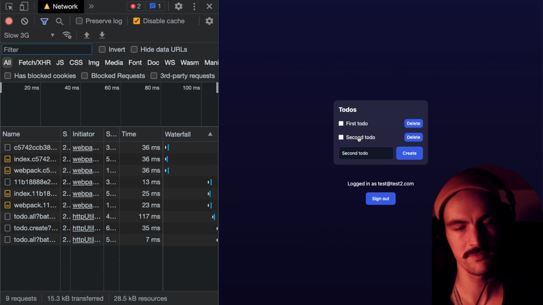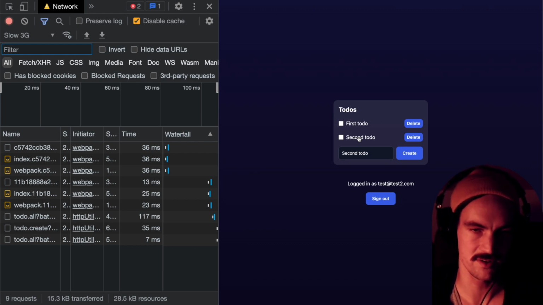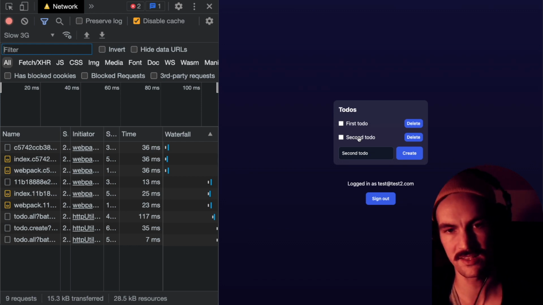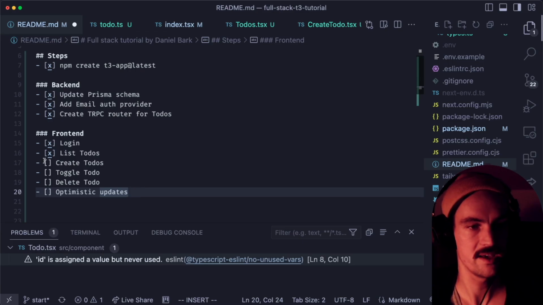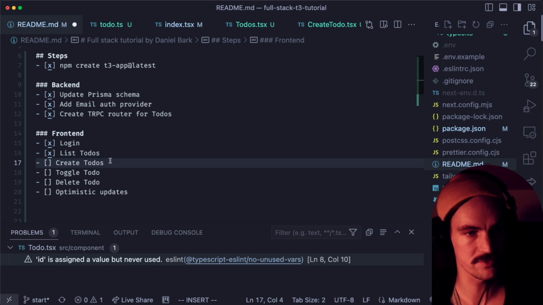Not immediately, that we will fix later, but after it went to the server and fetched them again, then we saw them. So it was a slight delay, a very fast delay, but there was a delay because it has to do another fetch to to-do.all. So now we have a way of creating to-dos, which is great.